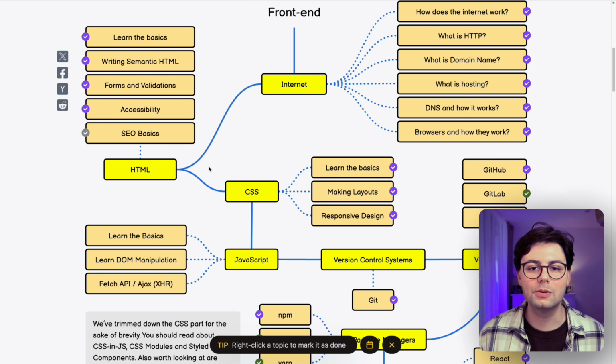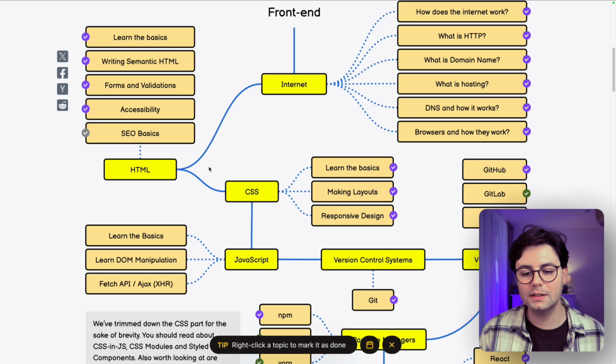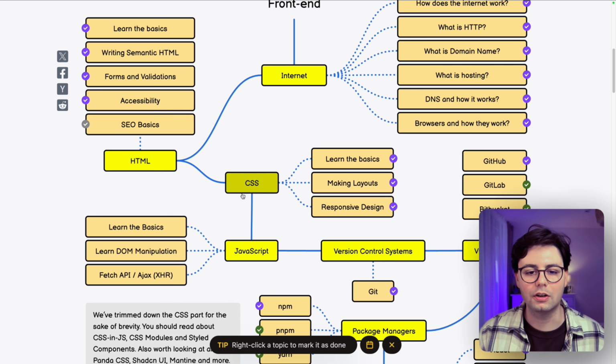Once you have checked all those boxes, you can move to CSS. And this time you can also start with the basics, but also learn how layouts work in CSS. Layouts are really important in making a website look and feel modern. And for that, you can use grids and flexboxes. And these have a lot of details that you need to learn about. Then you can use them to the fullest.